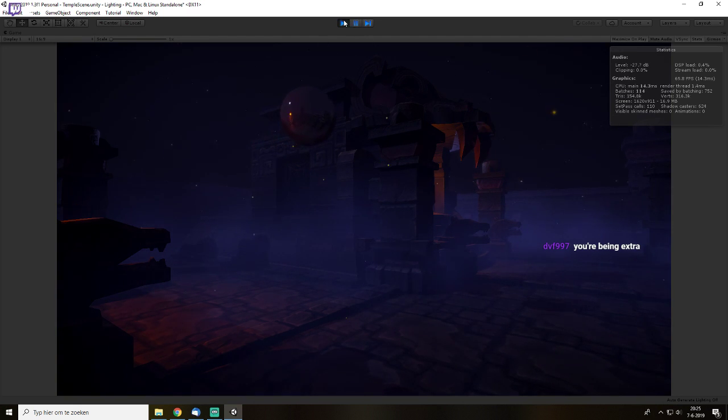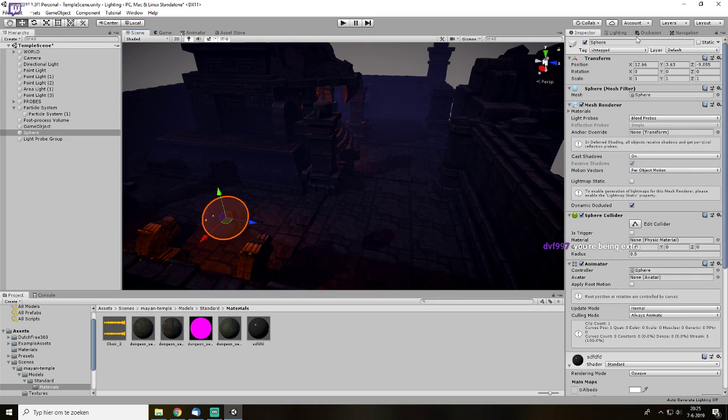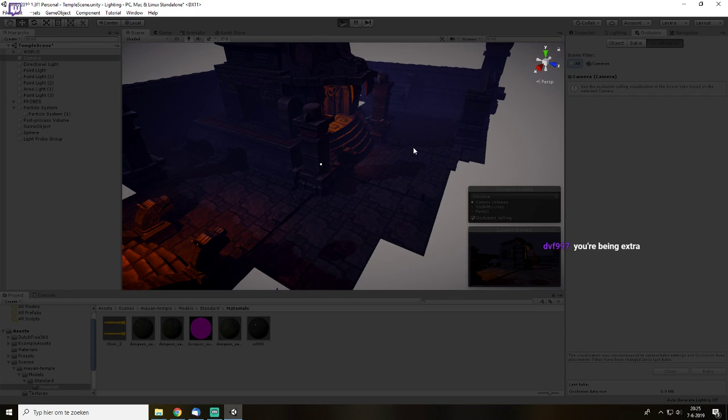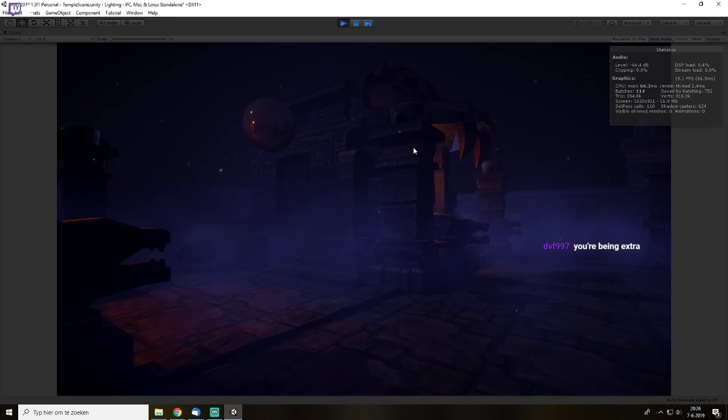Stunning. Now you can see right already that the FPS dropped again because we didn't actually turn on the occlusion culling. Well, it is baked, but we don't visualize it. So I'm going to turn it on again. And then we got a little bit more in theory. Not that many, but yeah.